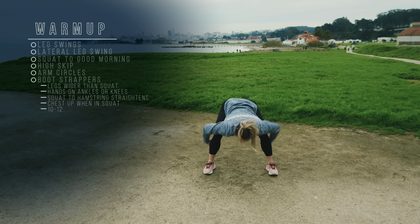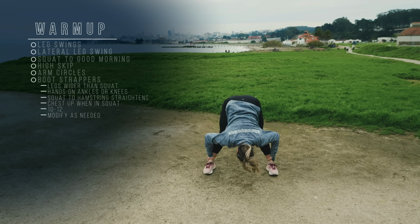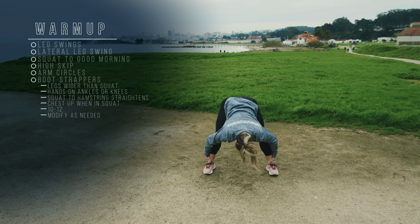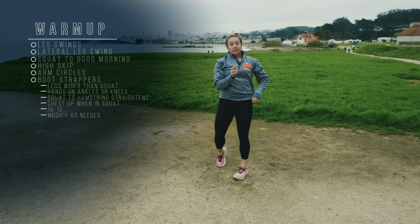As you start to get more warmed up, really let that hamstring stretch a little bit further and press those knees wide. One more here and stretch. Come back up. You guys have 2 exercises left on this warm up.